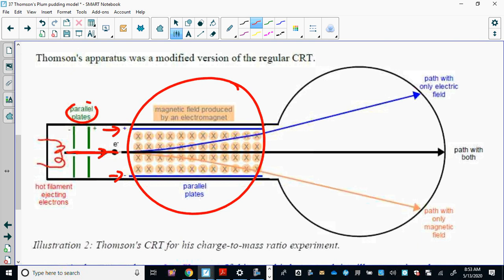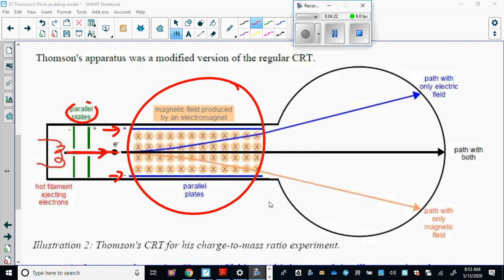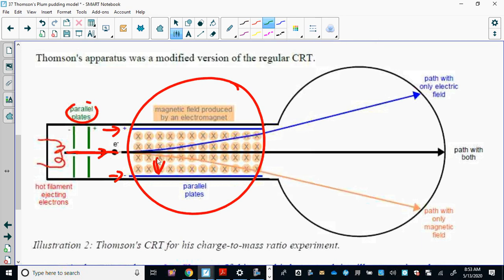So the electrons are going to be attracted up. The electrons are going to want to go up to the positive plate. But then you have a magnetic field, and this magnetic field is going into the board. So use your left-hand rule. In your left-hand rule, your fingers will point into the board, your thumb will point to the right. And which way will the magnetic force be? It will be down. So let's just review that again.